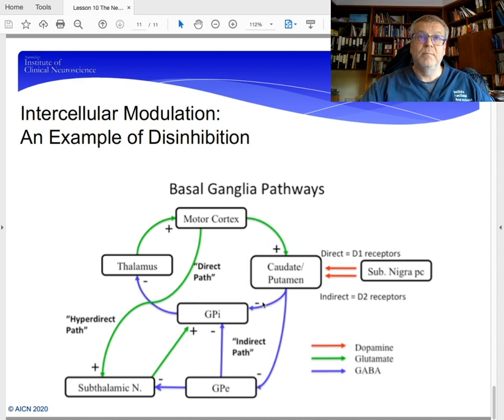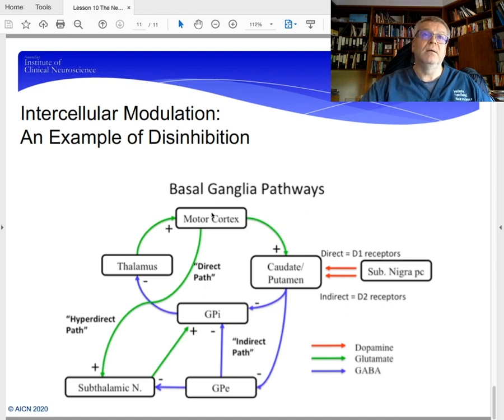So in the first pathway, inhibition of inhibition causes the thalamus to release, causing increased activity in the motor cortex. In the second pathway, we have inhibition of inhibition of inhibition, which results in an inhibitory overall effect on the thalamus and less excitation in the motor cortex.